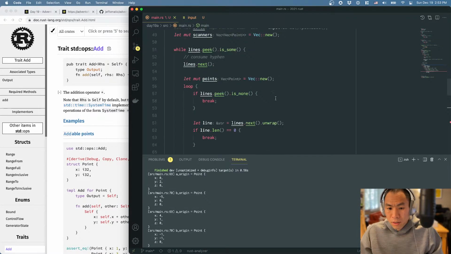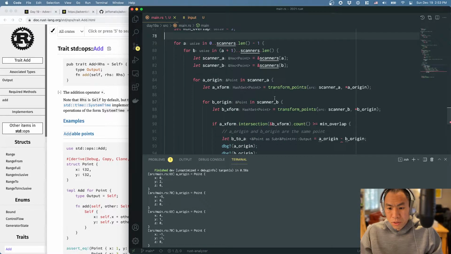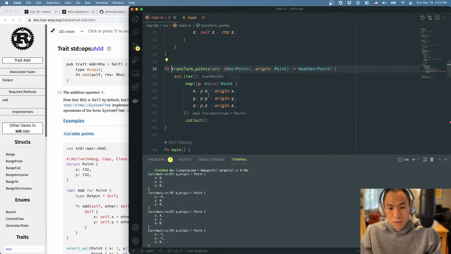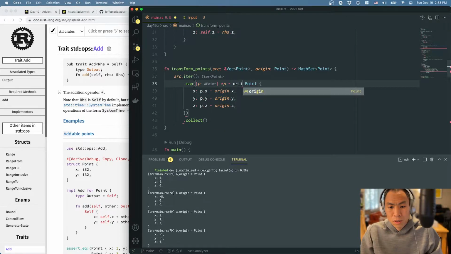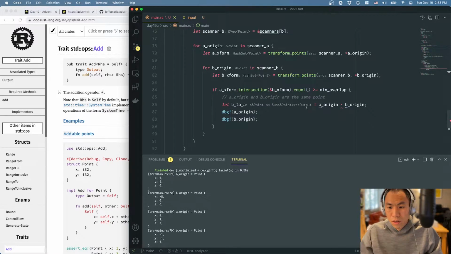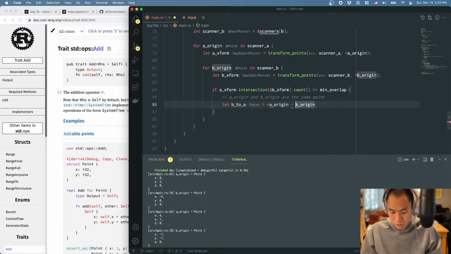Okay, so where are we doing addition? I think we're doing addition in transform points. And A origin, I think we just need to dereference these.